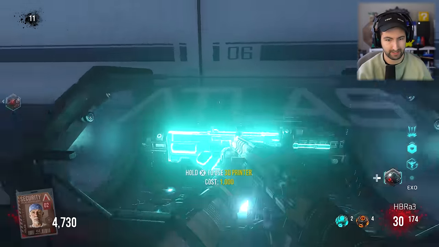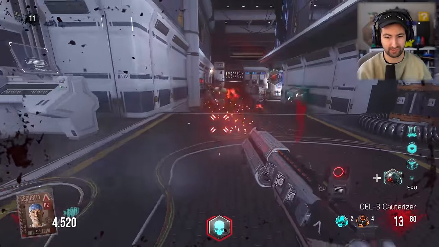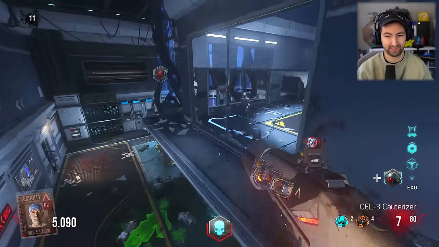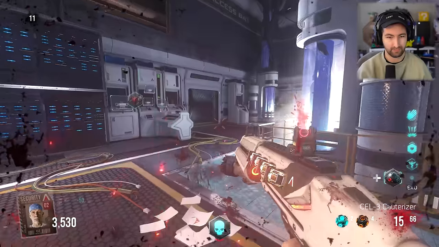Yeah, I really need the box. Oh! We just got the wonder weapon. Let's go, dude. Out of anything I wanted the most, we've got the wonder weapon, the Cell 3 Cauterizer. Now, this is a wonder weapon that I would honestly love to see again. Seriously, this thing was awesome. I mean, just look at this thing.